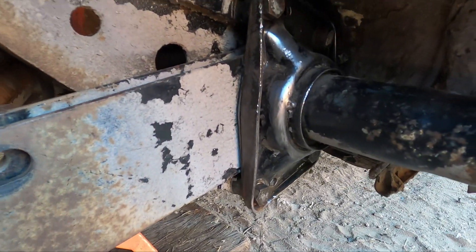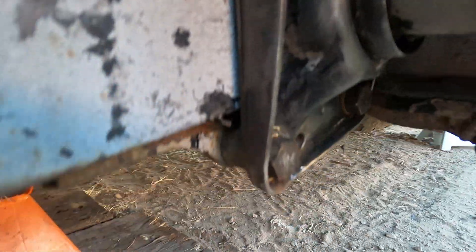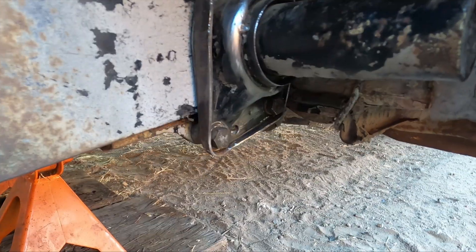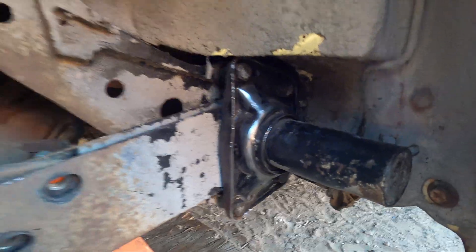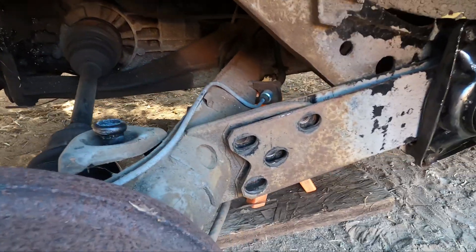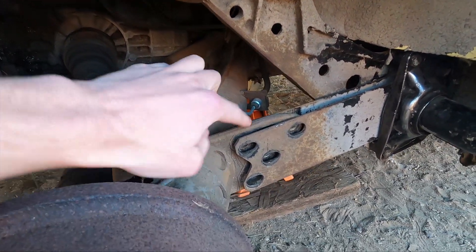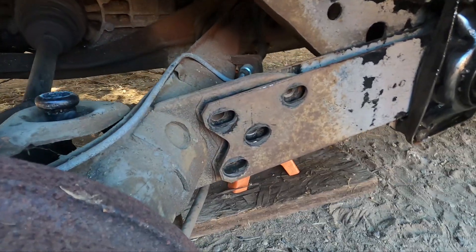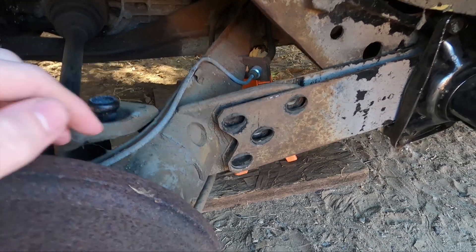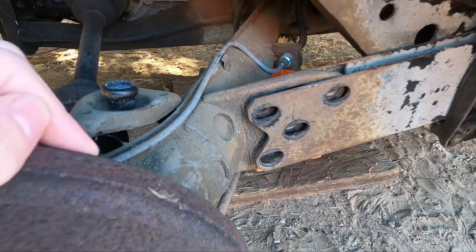I got this side all wrapped up — it ended up being a little bit more tricky than I thought. I had to run both the longer bolts on the bottom two to get the upper right one in, and then I swapped out the lower ones for the original ones, but we're all back together now. I took the strap out and dropped the arm back down. One thing to recommend: when you're putting these bolts back in, put these two in there first because those are a little bit tricky to get in due to the clearance to this arm. Just do those first, get them all in, then line up your scribe marks and this should all go back together smoothly.